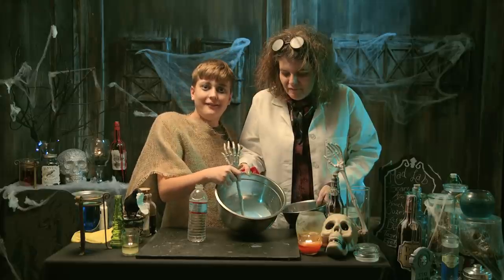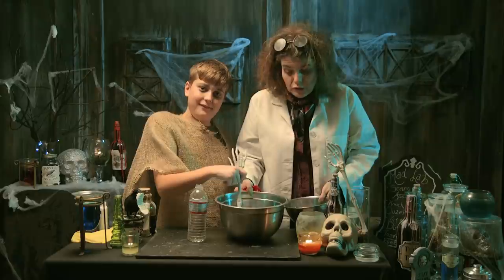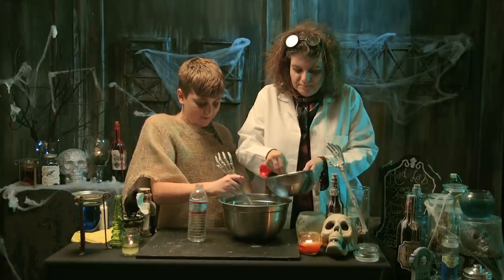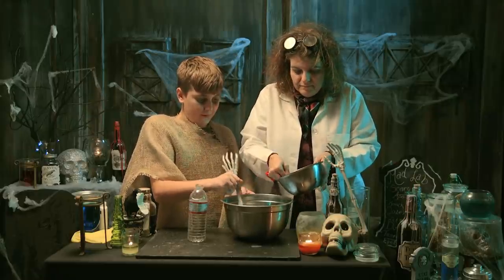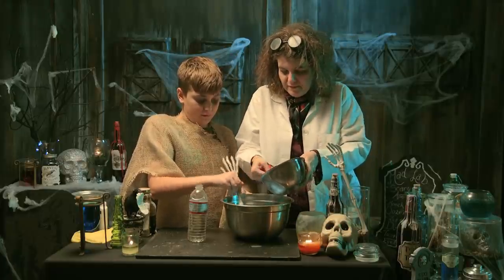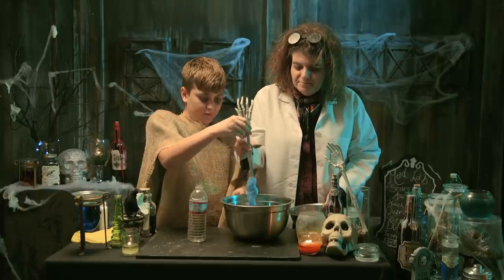It goes from a liquidy, watery kind of glue, and it becomes goo. So here I'm going to mix some more. Hold it there, kiddo. A little more. A little more borax. All right. Look at that.